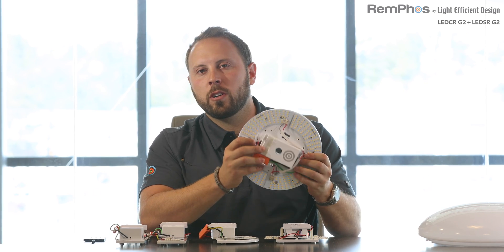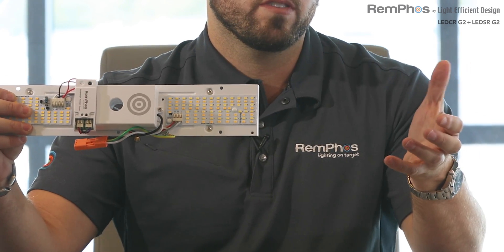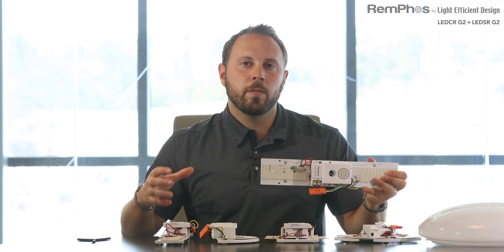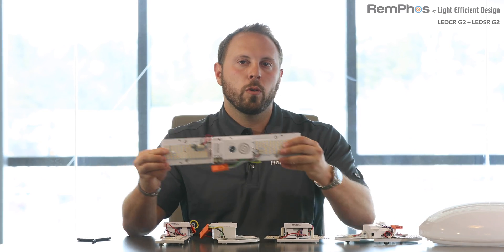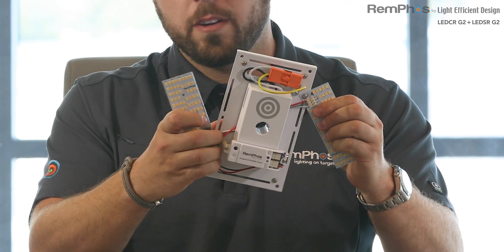You can get really creative with how these retrofit kits are used. Circular kits have been used in square surface mount fixtures and even in large two- or three-foot diameter bowl fixtures hanging in lobbies, with a few plates on top or bottom. The 14-inch LED SR kits can be used in linear fixtures like a two-, three-, or four-foot vanity fixture using one, two, or three plates. The SR kits, because those boards swing out, can be used in so many different fixture styles and sizes.